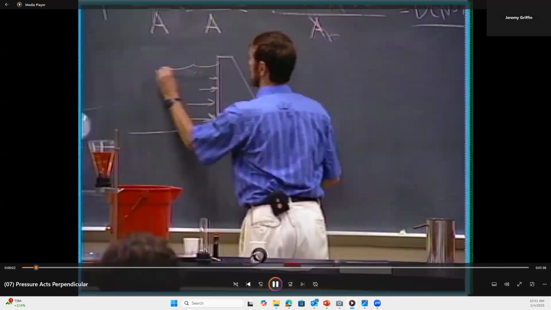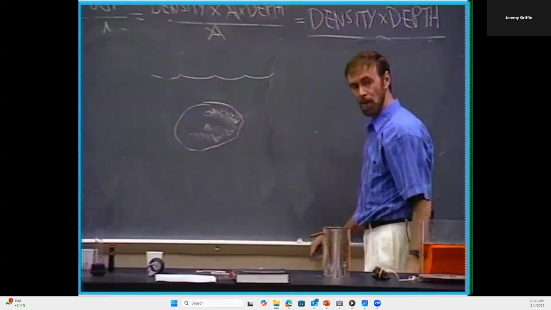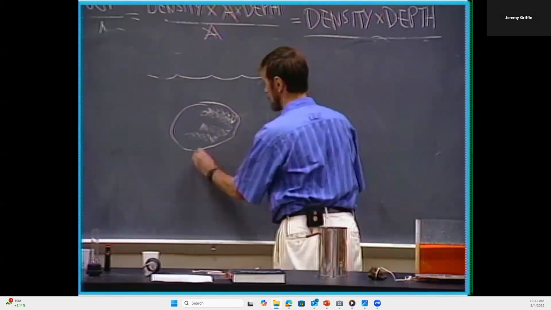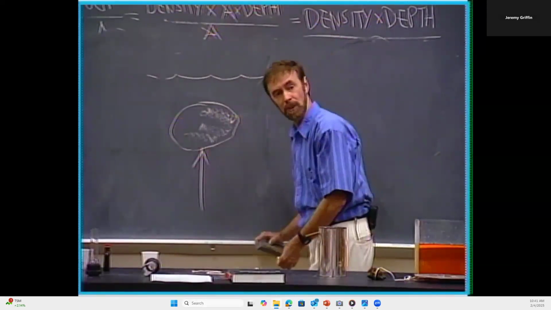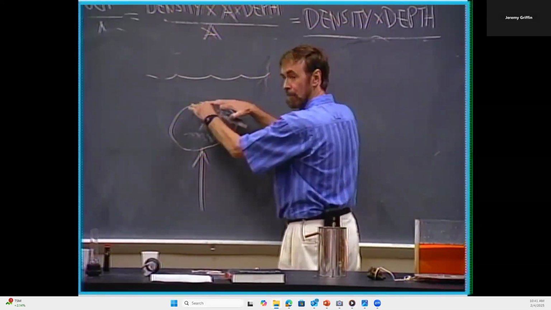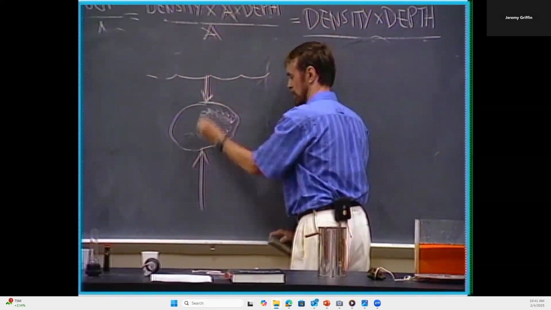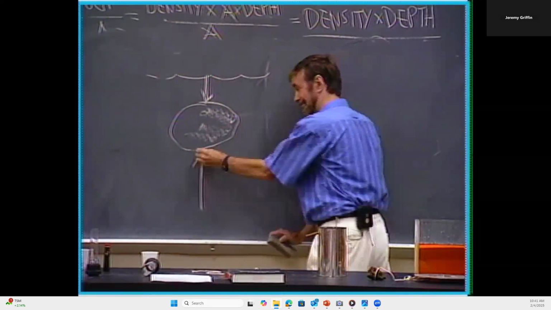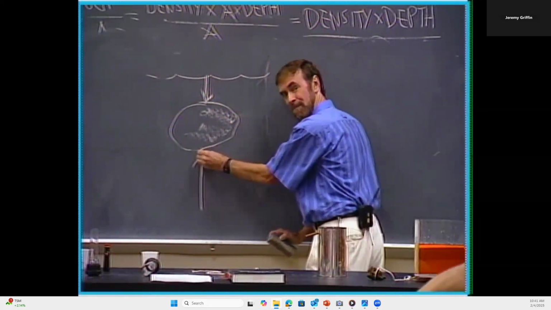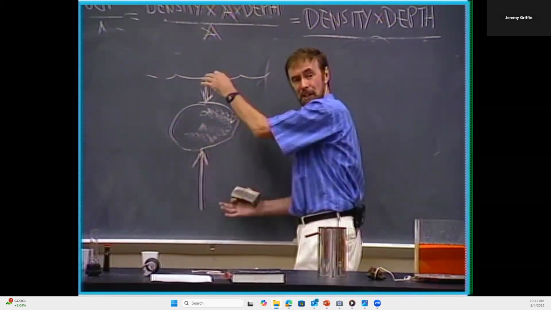Since the pressure is more again. There's the rock under the water. There's some pressure against the bottom. That pressure pushes against the bottom with a force. There's pressure at the top. It pushes down with a force. Why am I making this arrow not so long as this arrow? This part's deeper. That means there's more pressure. That means the water is forcing up against the bottom harder than at the top.